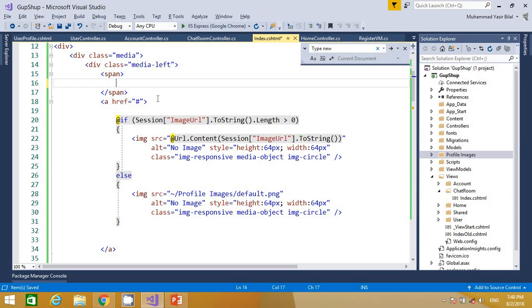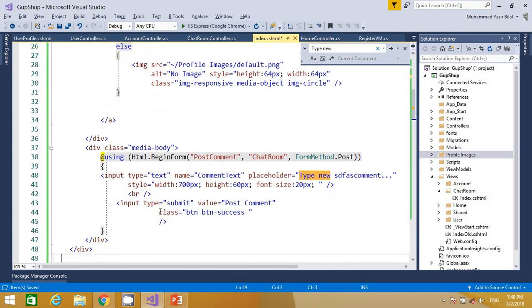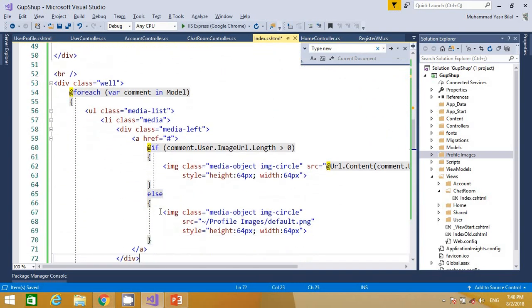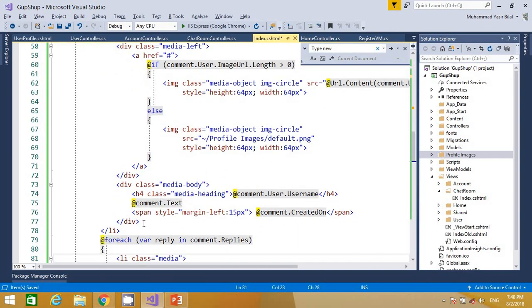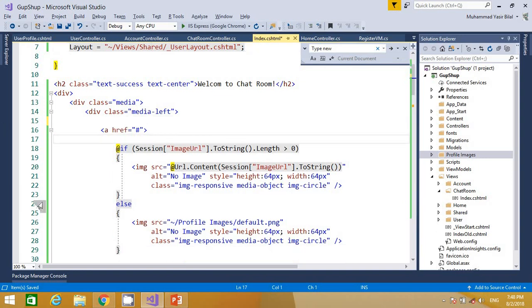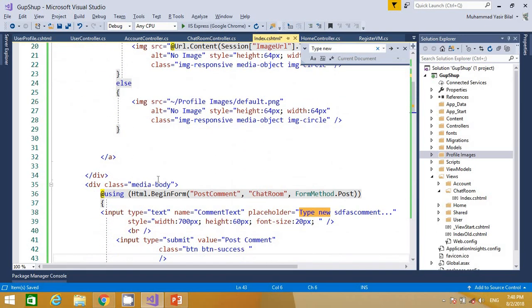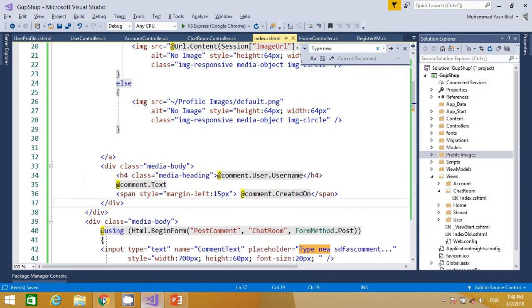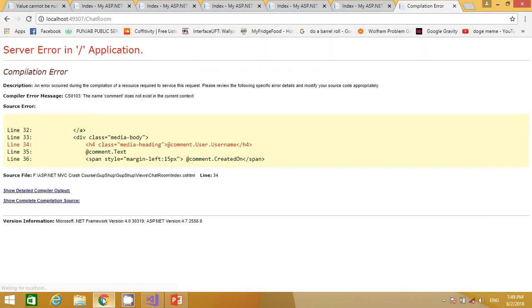So let's quickly media left, and with image, what if we give the media heading as well? So let me give the media heading, this one, copy and paste that. I remove that span tag from here, and after that div, inside this div I give the media heading. I reload the page.